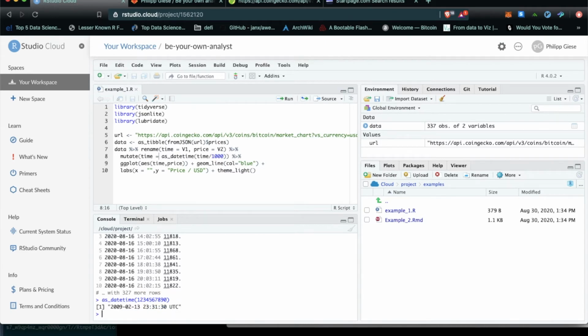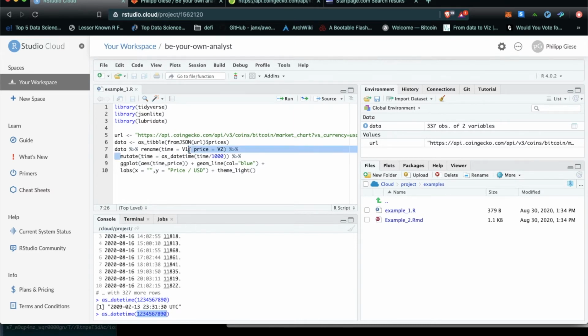I don't know it exactly. That, for instance, would be the 13th of February 2009 at a distinct time. So a Unix epoch gets, with this command, formulated as a more human readable time so that you can see the date and the time respectively. Why do we divide it by 1,000 here? Because in this distinct application of the Unix epoch, CoinGecko uses one where the milliseconds are counted.